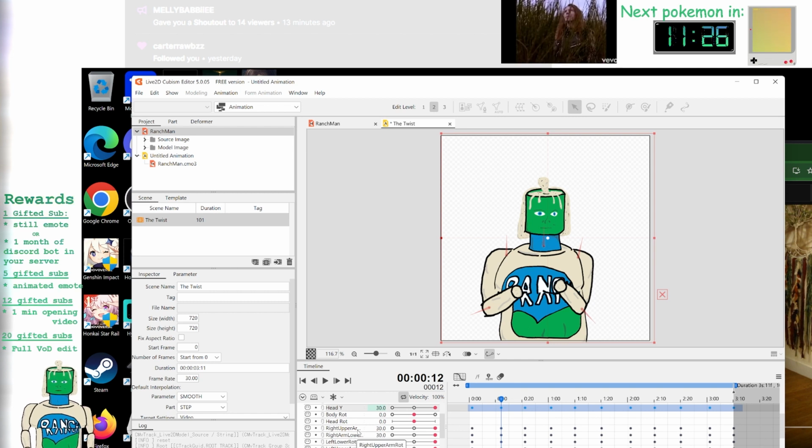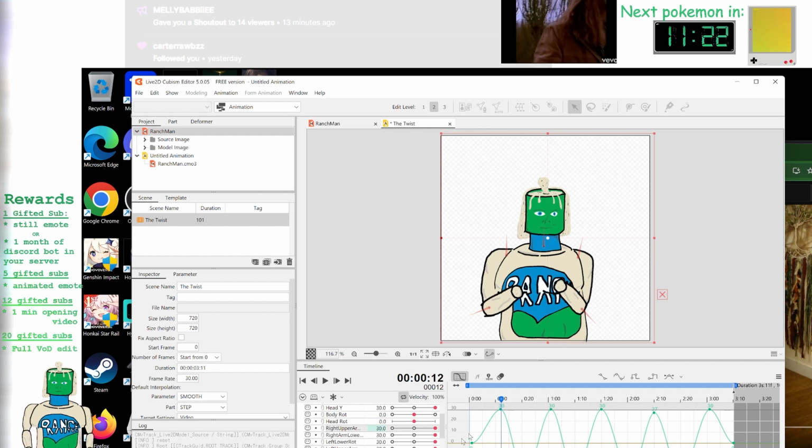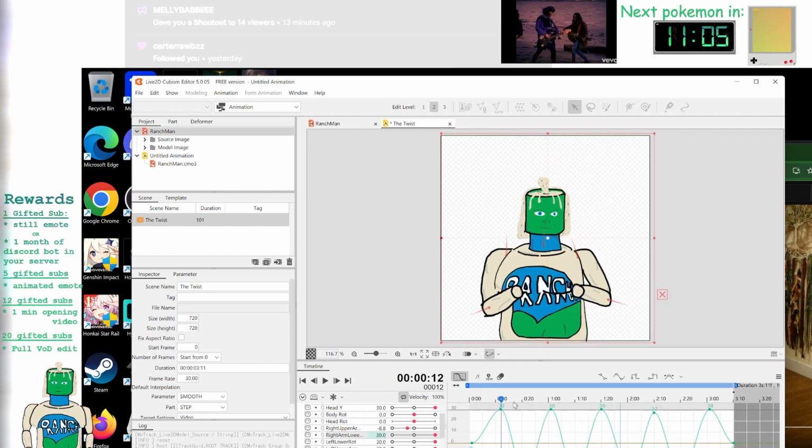Right now we have the right forward. So we want the upper arm about there, and then the lower arm needs to be swung down. There we go.